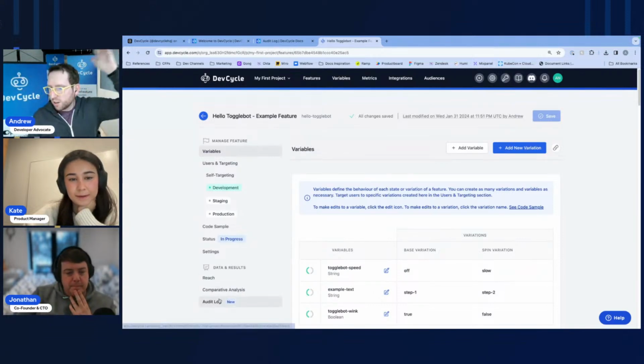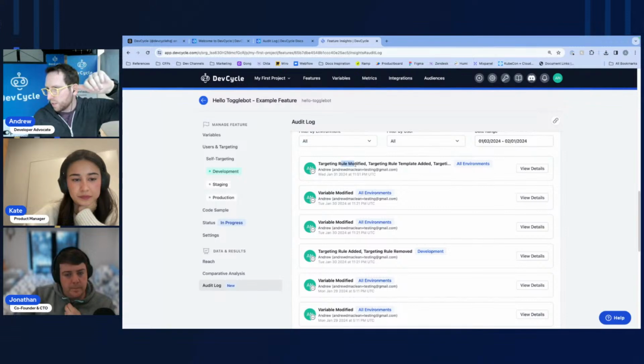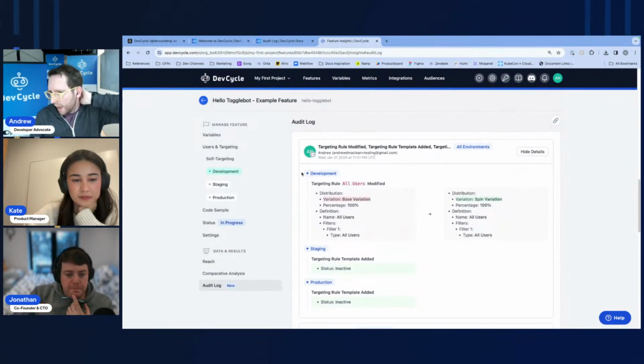If you go in here, check out the audit logs and head down, you can see what this whole setup is. Oh, good, I am logged in. I was wondering if I was logged into the wrong one. You can go in here and see, at every environment, what's happening and what changes there are. This is a really good diffing algorithm as well. I think it shows you in a really visual way what's going on here.